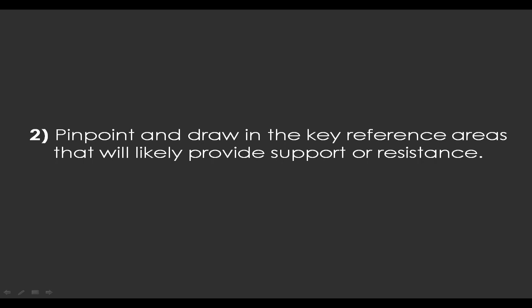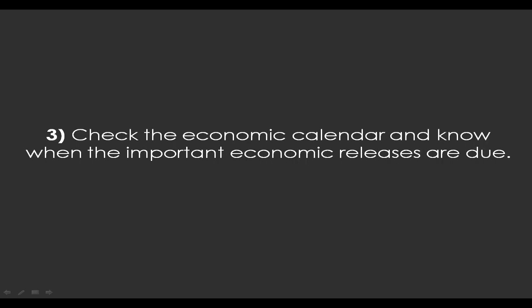Alright? Now step number 3 is that you need to check the economic calendar and know when the important economic releases are due that day. Okay? This is an important step for a couple of reasons. The first reason is obviously, when there's some major economic release, you don't want to be entering or stuck in a trade as that release hits. Because what will happen is that at that instant, you're usually going to get highly expanded volatility. And even if you're right on the direction or you have good trade location and so forth, most of the time the volatility will just take you out randomly.